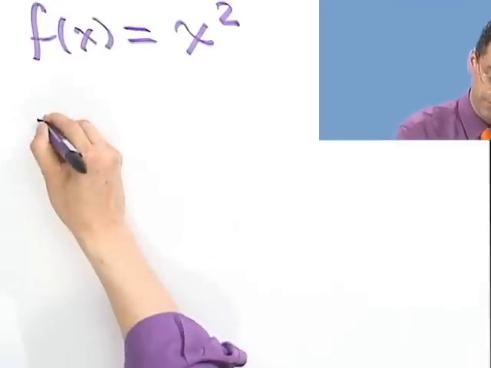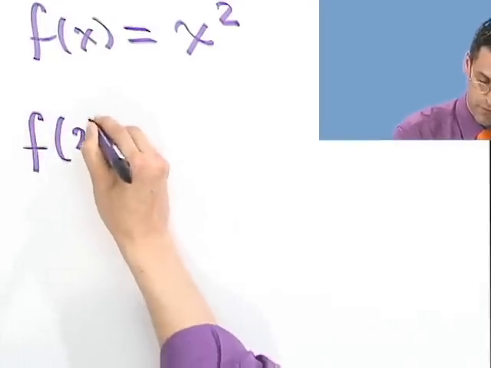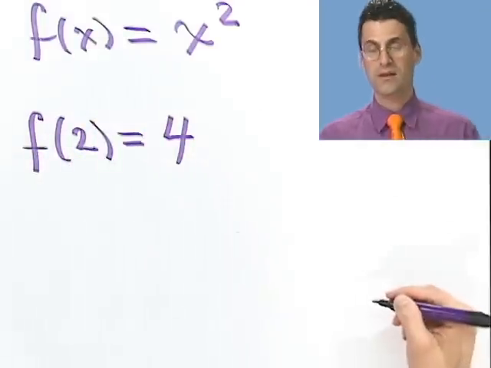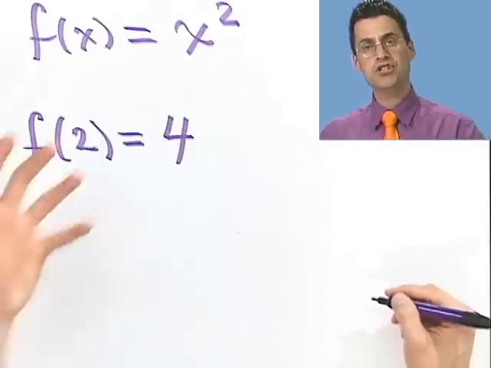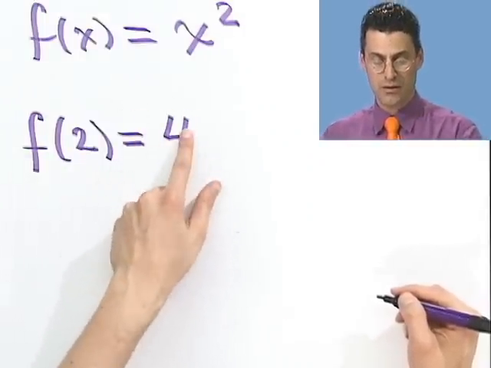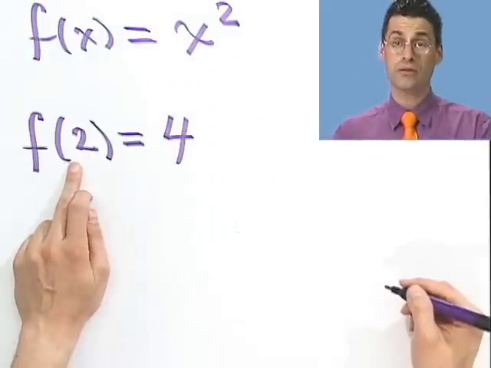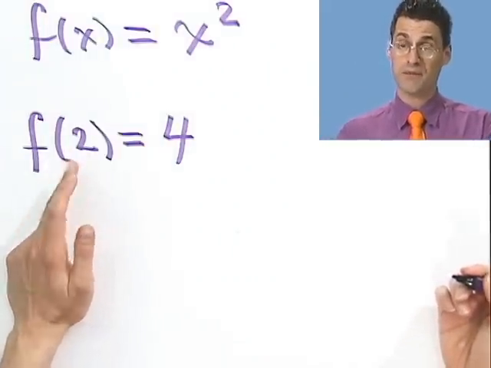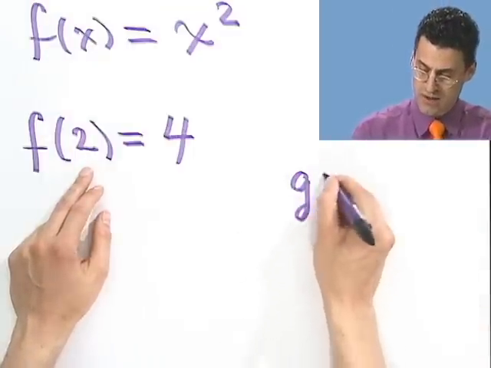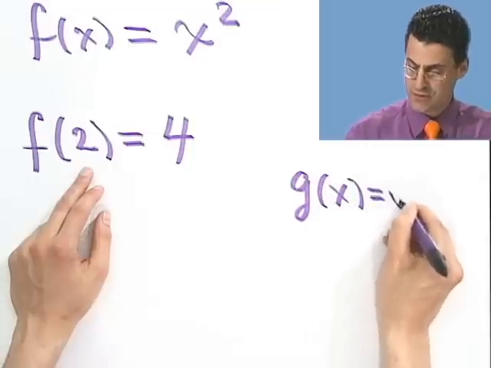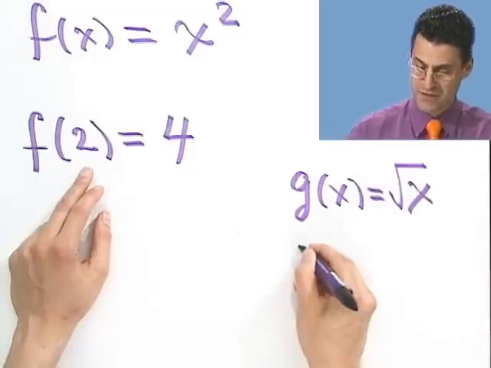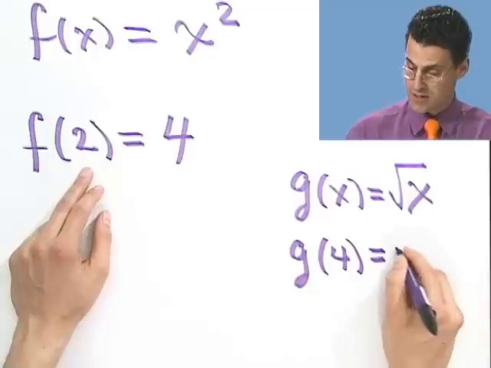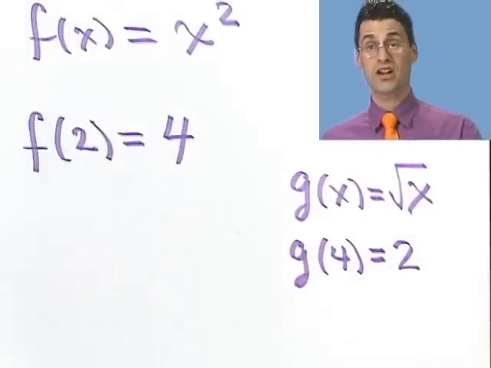Suppose I input 2, and that would of course spit out 4. Now what I need is some machine that will take the 4 and spit out 2. So maybe you're thinking, how about square root? Well, that would be a bad idea. So maybe we should think that g(x) equals the square root function. Because notice that g(4) equals 2. Looks good.